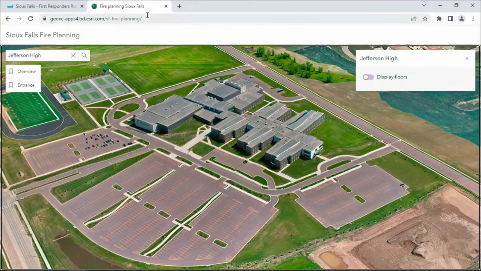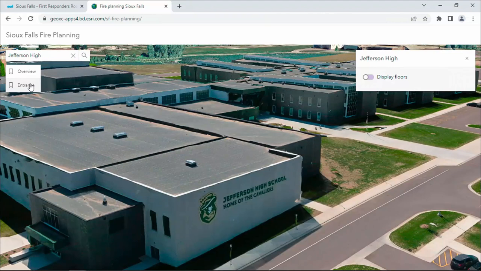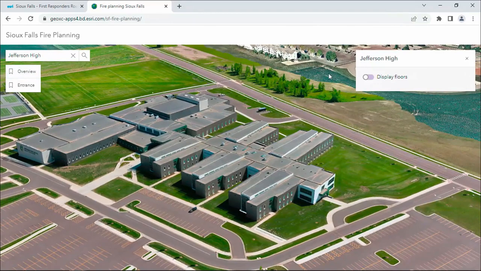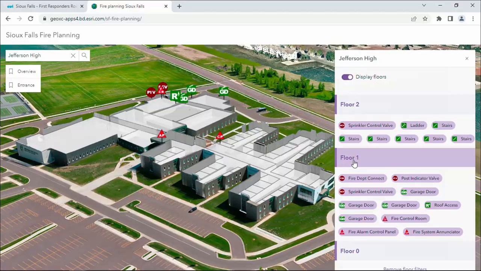This is Jefferson High School, which just finished construction last year. Our fire team flew a drone to capture a high-resolution 3D model of the school, so we could see it fully constructed. The fire department then collected pre-incident planning points within the school. So now, using the mesh and floor information, we can create an interactive 3D model showing where these critical assets are indoors, breaking down each floor for full awareness. Our fire team is always innovating and working with us to explore and experiment with new ideas.